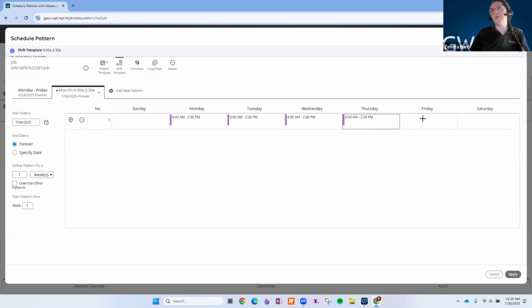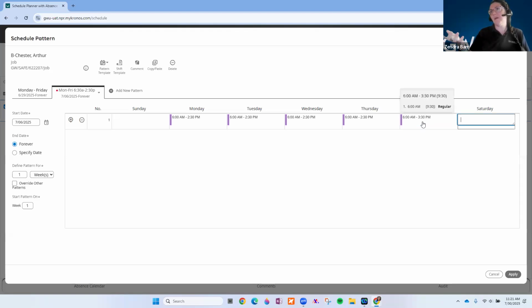Okay. Your other option, I'm going to click this to turn that cursor off, is to manually type it in. So when you type in just a number, like when I just do 6, it's going to do 6 a.m. It will always default to a.m. And then I'm going to select dash and I can do 2:30 and the letter P, tab, and it will populate. I entered in 3 instead of 2. Okay. So there's your new pattern.